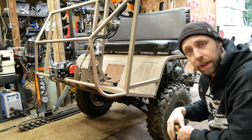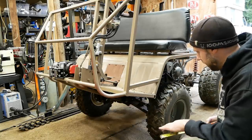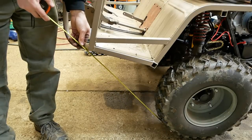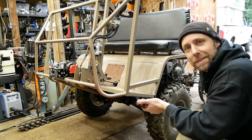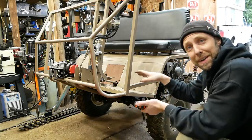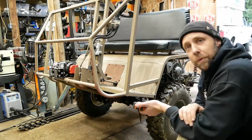I'm going to do a front skid plate on here, so if you do get up on anything, it just slides under it. And another thing to consider is from the front tire up to the front end of the machine is about a 45 degree angle. So I think it's pretty good. You have to balance all this stuff out. I tried to do the best approach angle I could and still have some comfort in the cab, even though I'll have my feet inside of here.